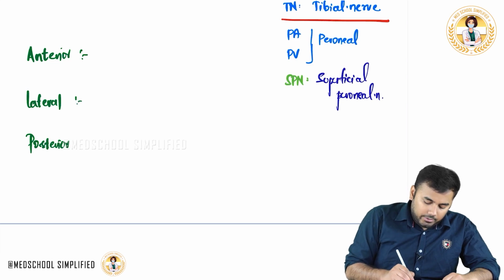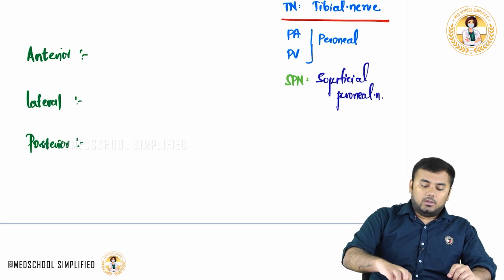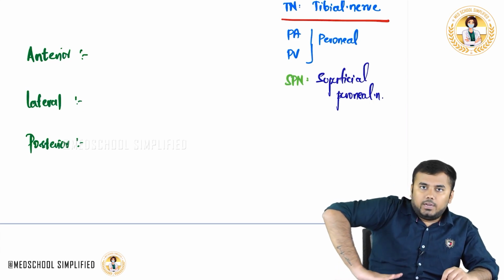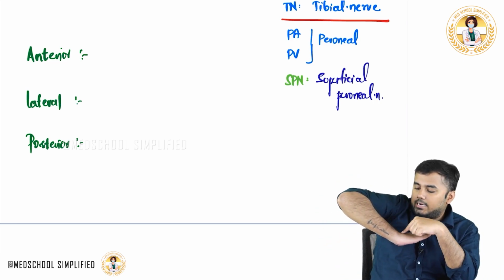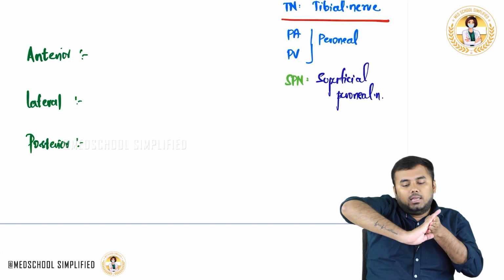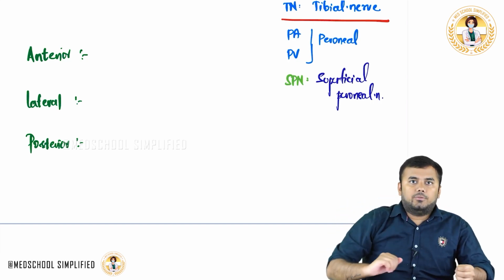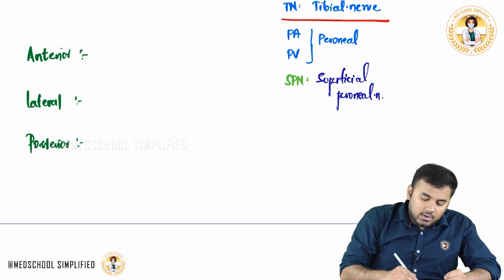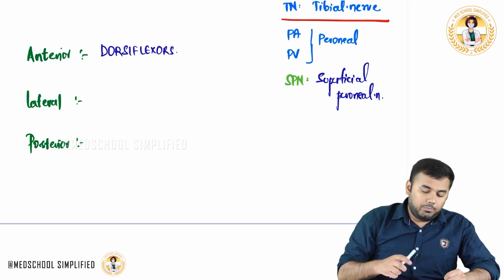In the anterior compartment, what are the anterior compartment muscles responsible for? For example, this is the leg over here, and this is the foot. These muscles on the anterior side are called the anterior compartment. When I pull these muscles, my foot is elevated like this. My foot is flexed onto the dorsal side. This kind of flexion is called dorsiflexion. So with the help of the anterior group muscles, there is dorsiflexion. So all these are dorsiflexors.